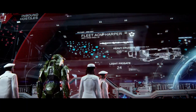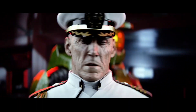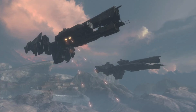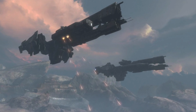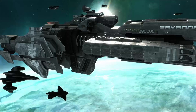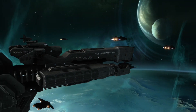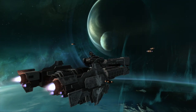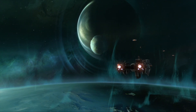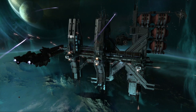The UNSC Paris was part of the home fleet defending Earth during the Battle of Earth when the Prophet of Regret's fleet arrived. The UNSC Promise of Dawn was present at the Battle of Reach but went missing shortly after and was found destroyed after the end of the war. The UNSC Saratoga was also part of the fleet defending Reach, and its fate is not known after that. And last but not least — the one many of you are probably familiar with — the UNSC Savannah, the Paris-class frigate from which we borrowed the slipspace drive to carry out the raid on the Covenant supercarrier during the events of Reach. Savannah was destroyed during that engagement.